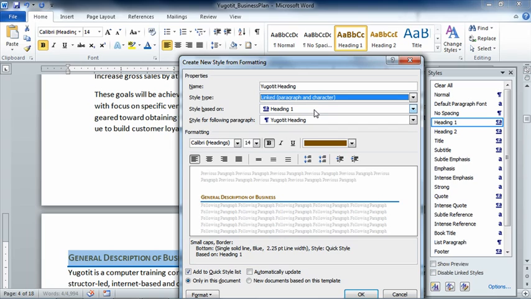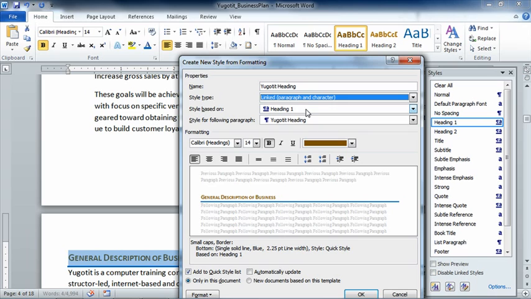We can see that the style is based on heading 1, and this brings up a whole different discussion about how we can link styles. What this means is that anything we have overridden, in this case things like the underline and the small caps, will be stored as part of the style, but the main formatting is coming from the heading 1 style. So, if somebody went in and did update heading 1, say to be a different font, then our style called You Got It heading would also update because it inherits that feature from the heading 1 style.